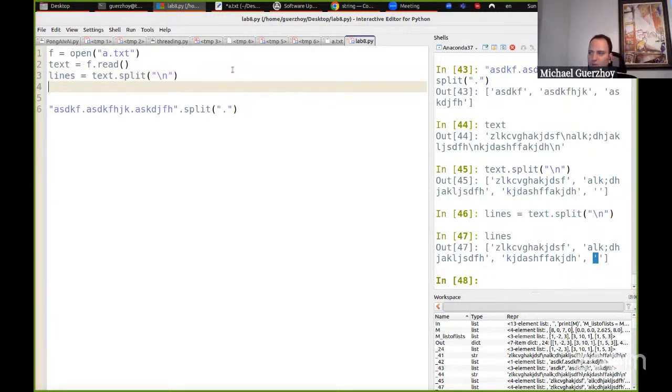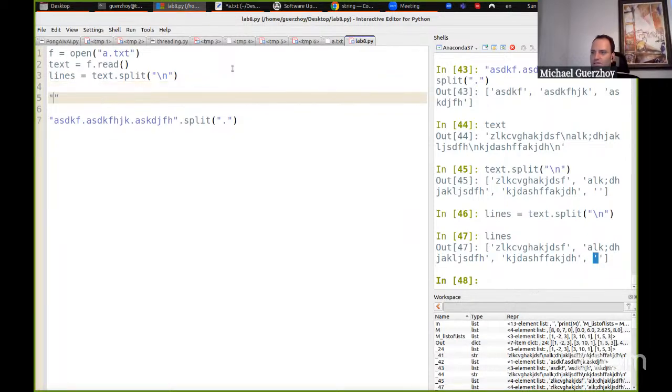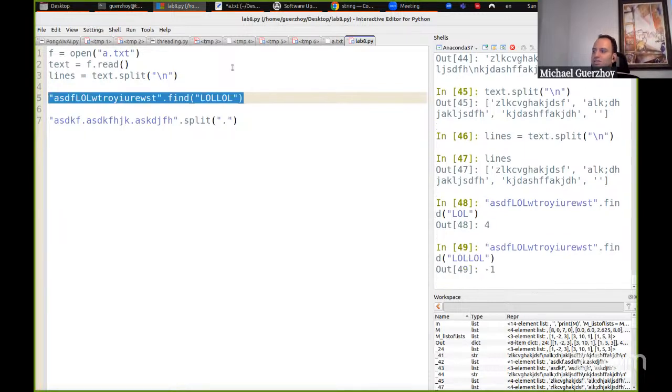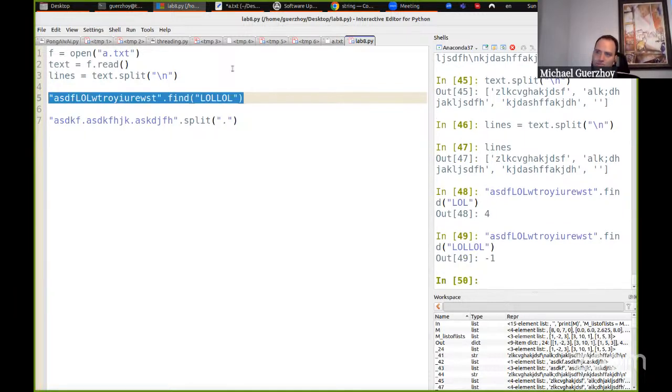There are multiple ways of doing it. One way is to use find, which is what you wanted to look up. If you have LOL over here and say find LOL, it'll give you the location of the LOL. If you try to find something that doesn't exist, it'll just say -1. We also want it to be case insensitive.